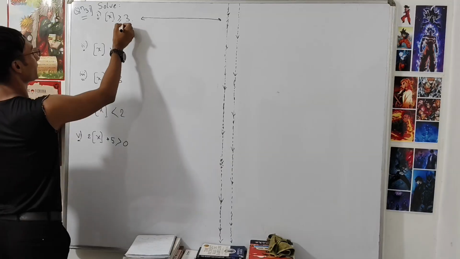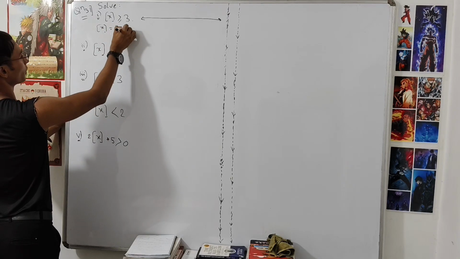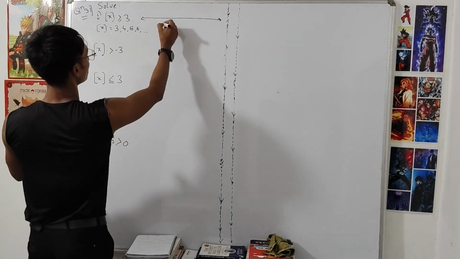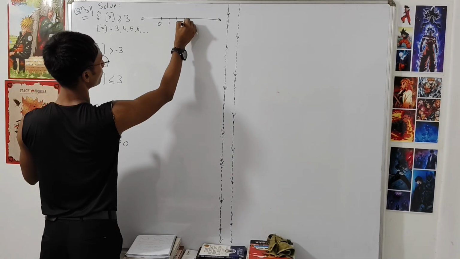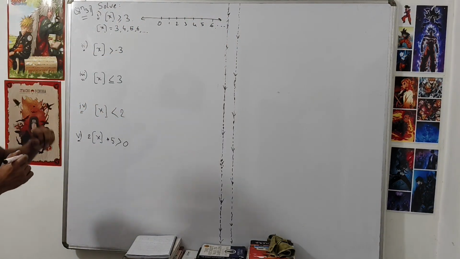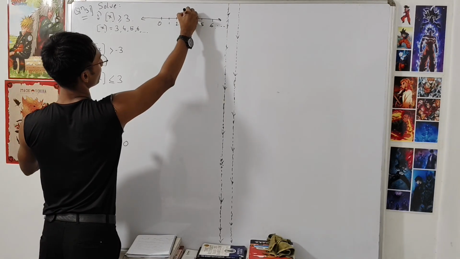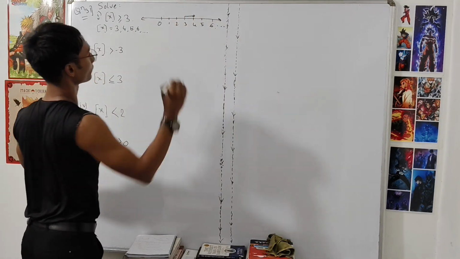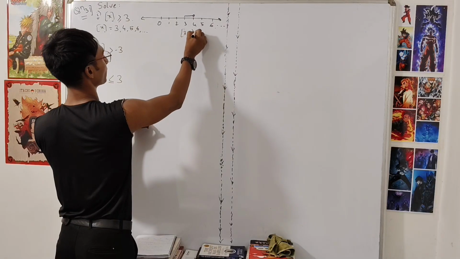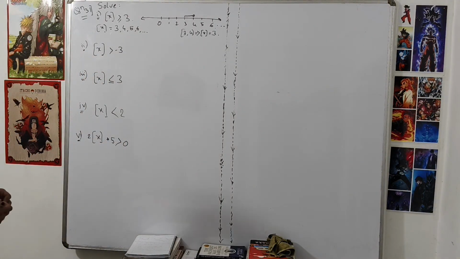So first one, box x का value 3 है. So box x का total value क्या क्या हो सकता है? 3 से start हो रहा है, right? तो 4 भी हो सकता है, 5 भी हो सकता है, 6, ऐसे करते करते आगे बढ़ रहा है box x का value, okay? So this is 0 1 2 3 4 5 6 and dot dot dot, okay? So box x का value जो है वो 3 से start हो रहा है. And box x का value 3 कब होता है? From here up to this point, right? Up to 4, box x का value, 3 closed, 3 से लेके 4 open, box x will produce 3, right?